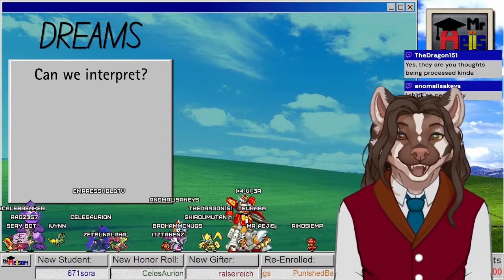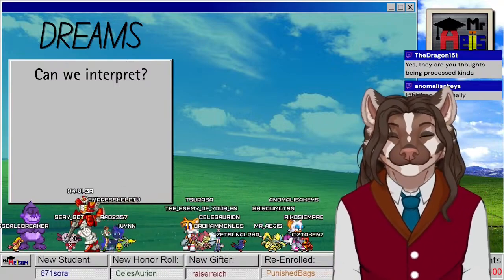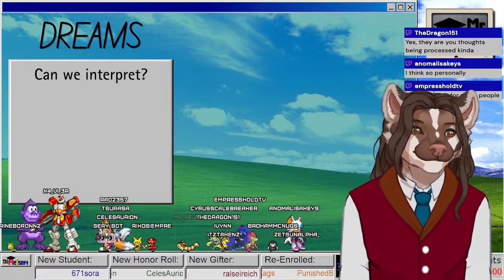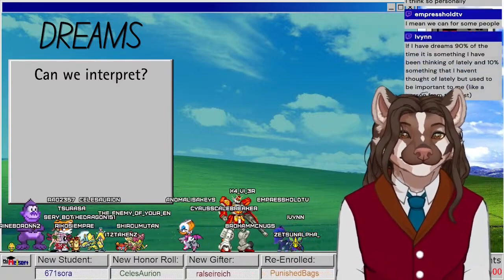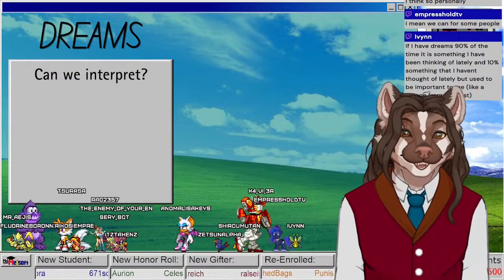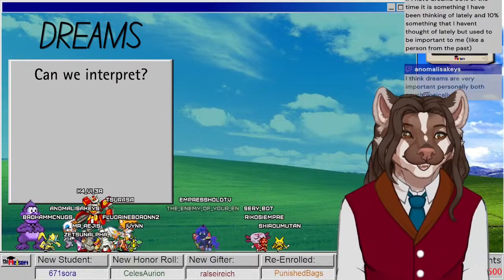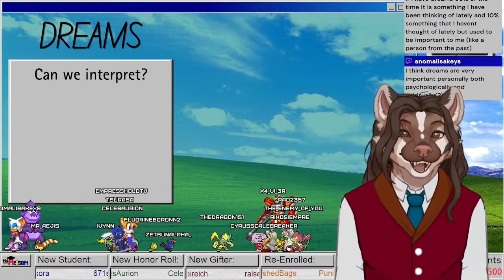Reagan, you say you think there are thoughts being processed, so possibly, yeah. You think so, Anomalisa? It can for some people, Empress says. Ivy, you say for you, 90% of the time you dream it's something you've been thinking about lately. The rest is things you haven't thought about, but are important to you. Perhaps those are the dreams you remember, right? The things that are important. Anomalisa, you think they're very important both personally, psychologically, and spiritually?